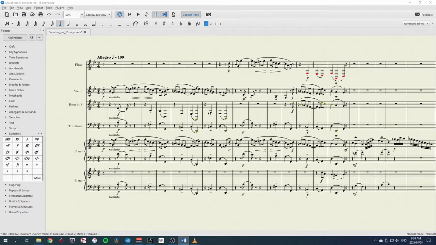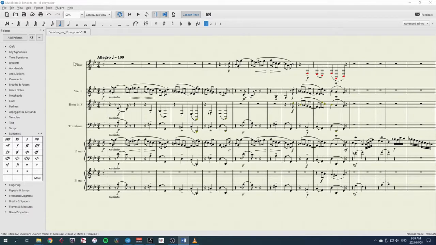But because I just copied and pasted from a piano part, there are some clear problems. Partly to do with the range that we have from the piano which can play any range, and instruments which have very specific ranges, but also due to the piano being able to do some techniques that the others can't, and equally the things that some instruments can do that the piano can't, like sustaining notes.